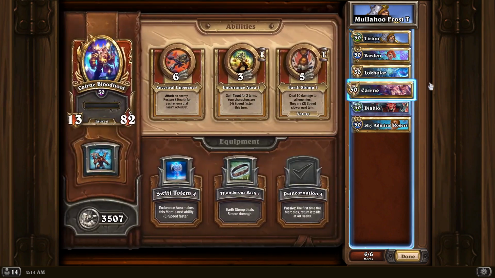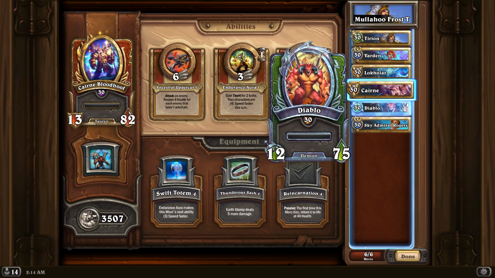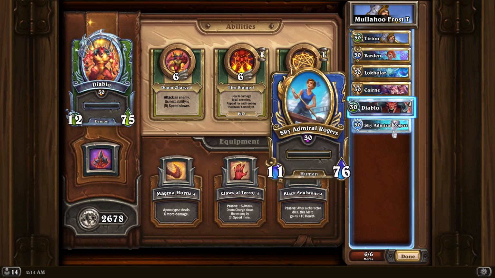And then, on the bench, we have Karen and Diablo. They go together like peas in a pod. Makes a lot of sense. And even though they have fallen out of favor a bit, I think the additional stat buff from Tyrion really does allow them to shine in the current meta a lot more than they were previously.